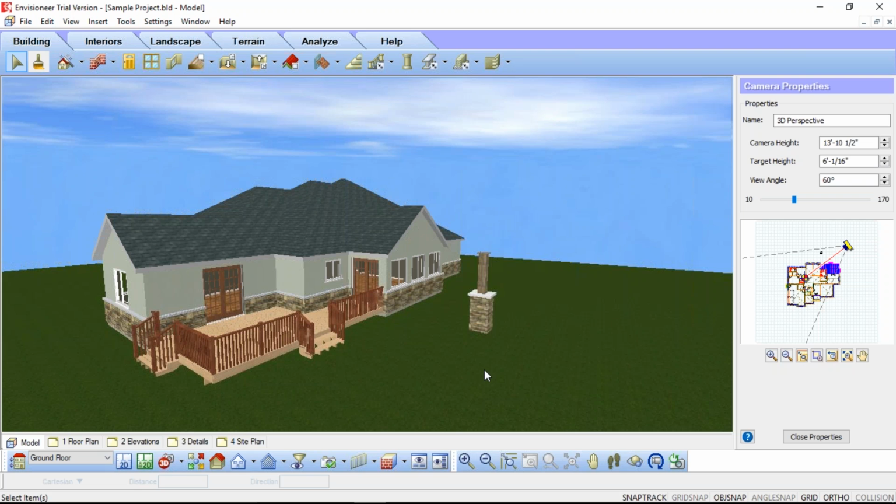Another option that we've got for SketchUp objects is the 3D warehouse. SketchUp users that use SketchUp and create their 3D objects in SketchUp have a place that they can publish all of those objects and share them with everybody. That is the Google 3D Warehouse, or the 3D Warehouse.